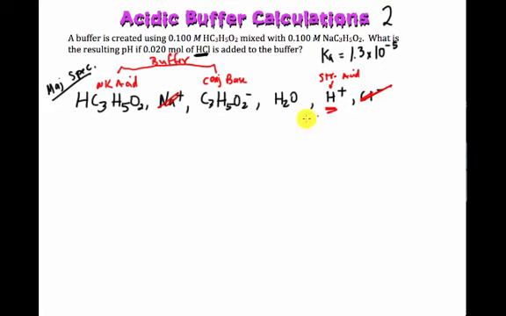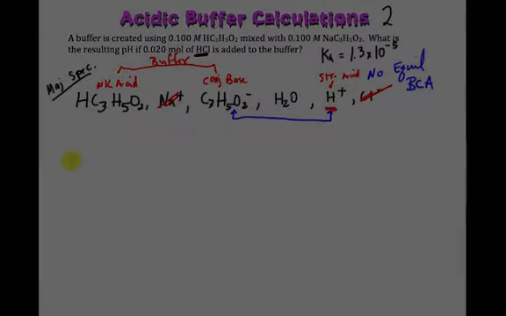Okay? So what I have here is the buffer system and the strong acid. Right away, what I should notice is that my strong acid and a base are going to react together. So there's going to be a reaction between these two first. Then after those two react, we can let our buffer system come back to equilibrium. Whenever you have strong acids and strong bases in here, there is no equilibrium. So I'm going to start with just a traditional BCA table that we did in the first half of this semester. I'll set that up and then we'll take a look at it.